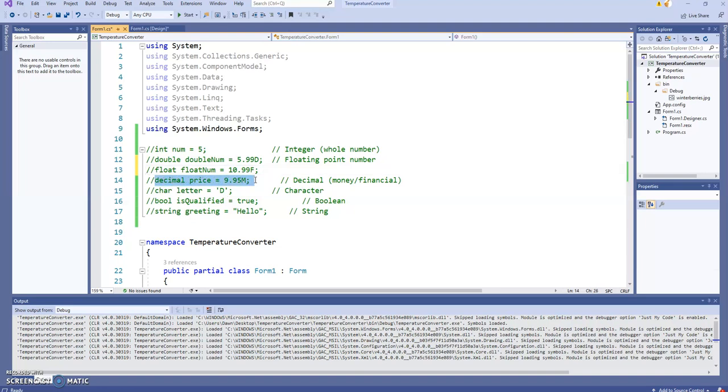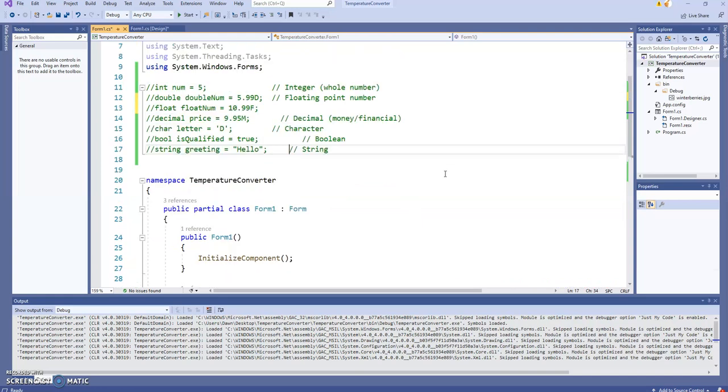But okay, so the decimal type is really good for money and financial values. This is not a money program right now, but we'll be doing plenty of those. So I use the decimal in a lot of my demos when we're dealing with money, little shopping programs and things like that. You'll see decimals. The char type, or the character type, is for letters or just a single character from the keyboard. The Boolean type is for true-false values. We'll be looking at some of those. And then, of course, the string type, which is good for storing strings of characters encased in double quotes. Oh, and I should mention that the char type, on the other hand, those character values go in single quotes. The strings go in double quotes.